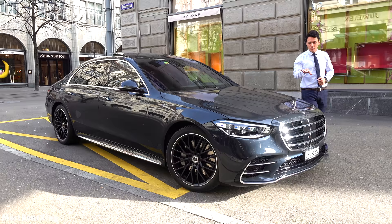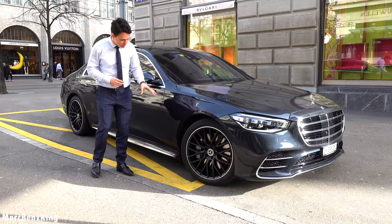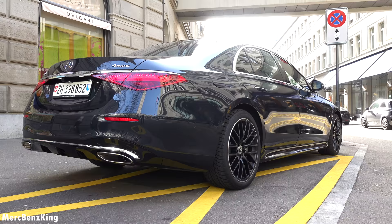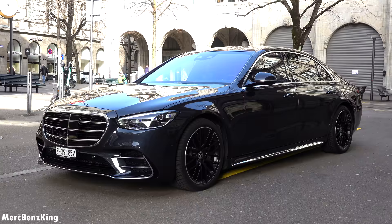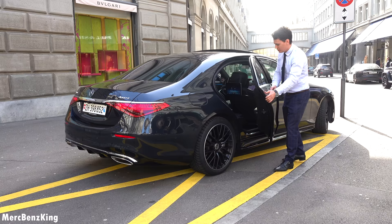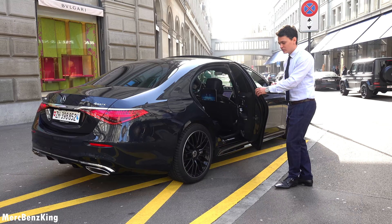So let's move over into the side, where you can notice these lovely blacked-out rims — this is actually part of the winter tires, so normally you can have even more aggressive and luxurious rims. It has amazing chrome elements and contours around the window, with the chrome side spoiler on the side. So let's open the door, and you will see how massive and long these doors are, with amazing luxury inside. The door also closes at each point where you leave it.